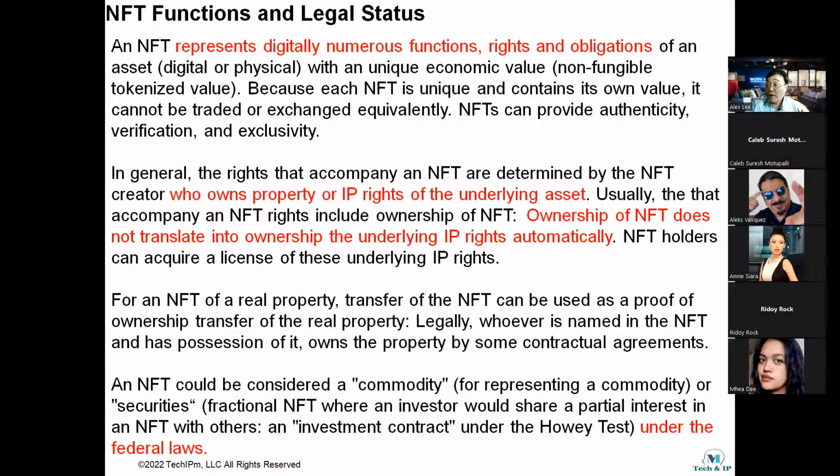And then NFT has rights. NFT has an ownership right or an IP right in the underlying asset. So usually we know about how ownership changes and what IP right is inherent to your NFT. And also, for example, they can reference real property. So NFT can reference a virtual asset and also a real asset. In this case, the legal bounds will be somewhat different depending on whether it represents a virtual digital asset or a physical asset.